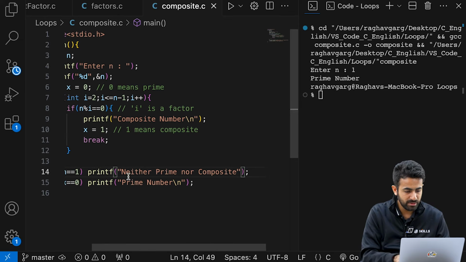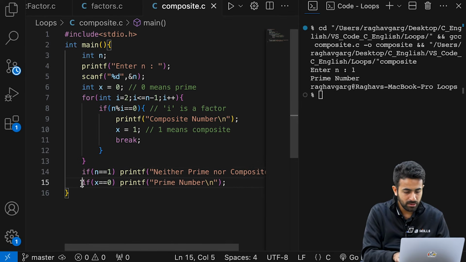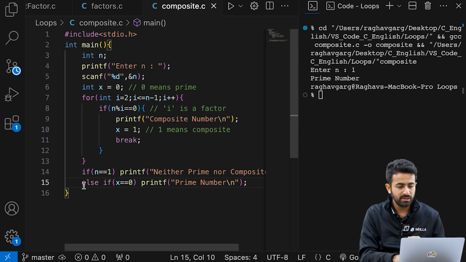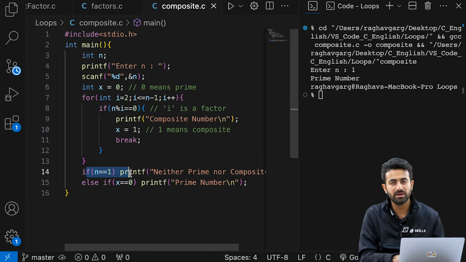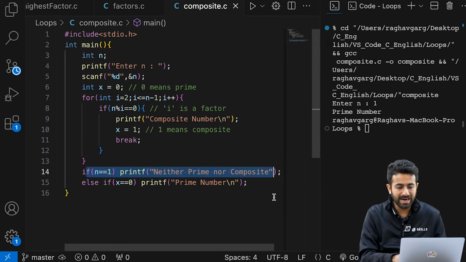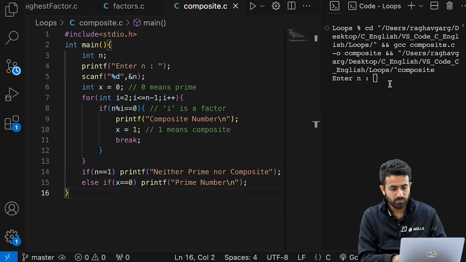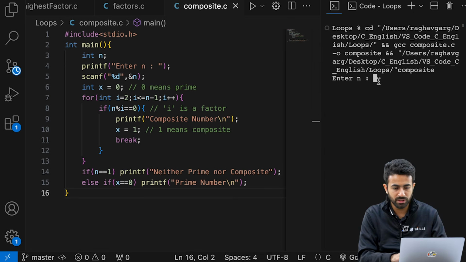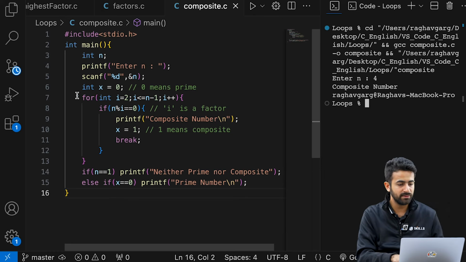You can print this. And here you will write else if. Why? Because this will only run when the previous condition is not running. Are you guys getting it? So I'm adding one more condition. So 1, neither prime nor composite. 2, prime. 4, composite. Everything is working.